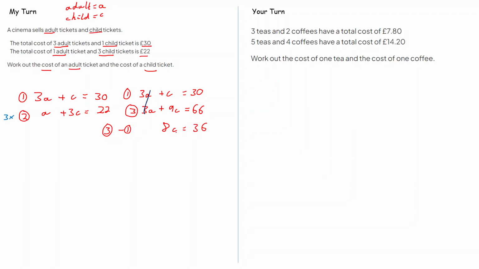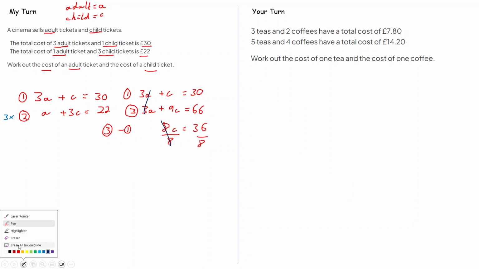Okay, so this one, right. 8 times what is 36? Or if you're thinking that doesn't quite work out, it does, it's a decimal. But maybe a better way of thinking about it is, I'm trying to find C. I've got 8 times C. I've got to divide both sides by 8, so I get the C part on its own, just balancing or solving an equation here.